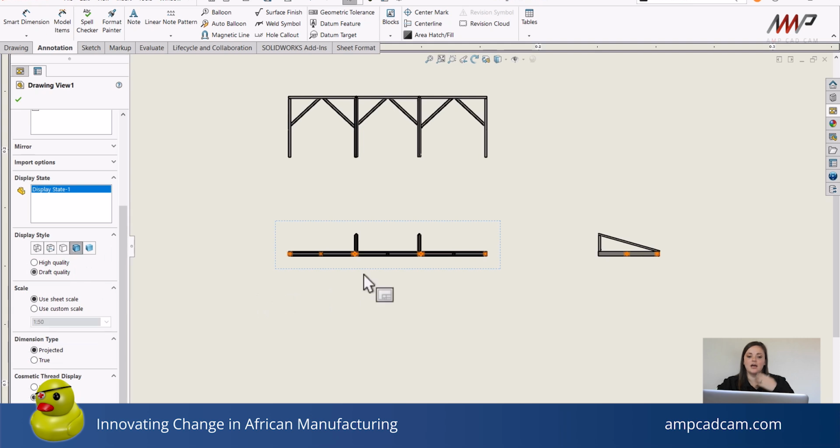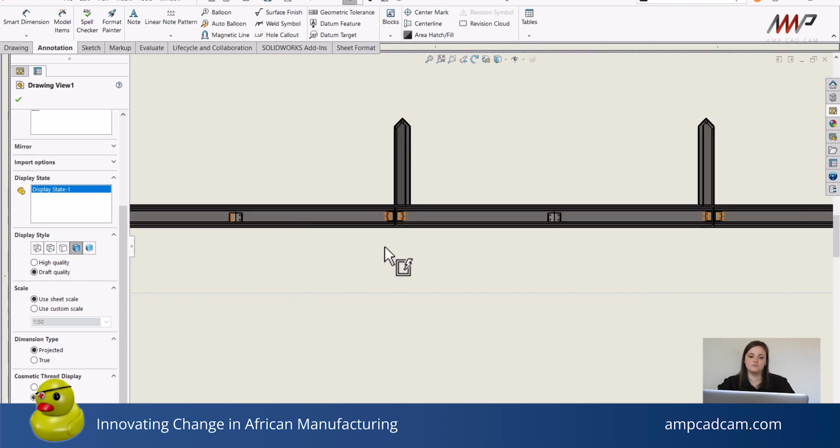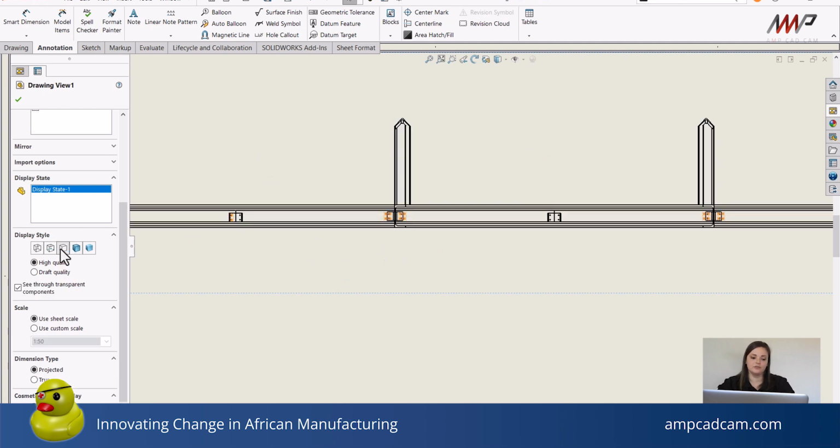And that is the style in which you are displaying the item. So if I changed it to shaded with edges, this is what it's going to look like. But I'm going to change it back to hidden lines so that I can actually see what's happening on my drawing. Another thing to think about as well, a lot of people like to show with hidden lines. That works well if you don't have a bazillion lines popping up on your drawing. So for my purpose of making a drawing, I'm not going to show that.